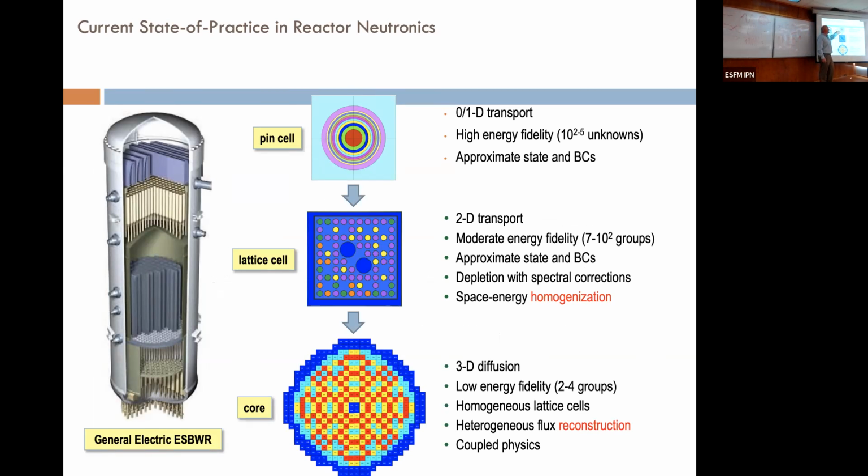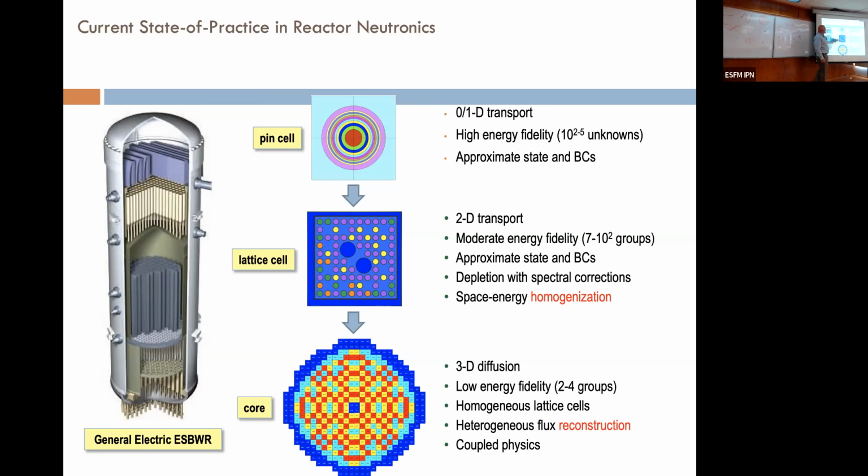And for each pin cell, I'm going to do very high fidelity in energy. Hundreds of thousands of unknowns. So I'm going to do this real continuous energy calculation. But I'm going to approximate what my temperature is, what my coolant density is. I'm going to approximate this as one dimension, or maybe even 0 dimensions in space. And so I might say it's just a 1-dimension radial radiation transport problem. In the fast reactor world, they say the mean free path is so much bigger than this one pin cell, it doesn't even matter. I don't even need to worry about 1-dimensional transport. I can just do infinite homogeneous medium.